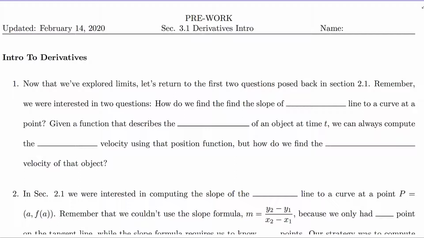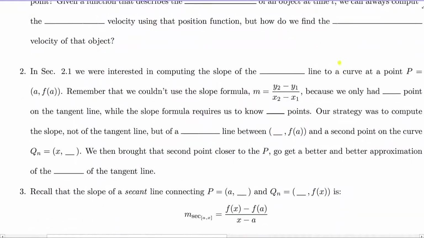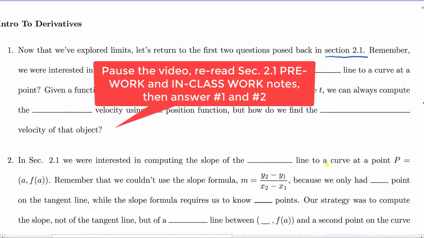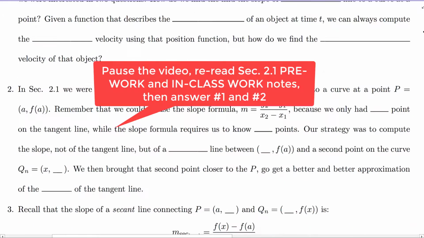So what I encourage you to do is to go back and review your section 2.1 notes, and then I want you to go ahead and fill out problems 1 and 2. You may be able to answer these questions right now, or maybe you need to go back and reread your section 2.1 notes. All that information can be found in those notes. So if you want, pause the video and then read through 1 and 2 and fill those out. All right.